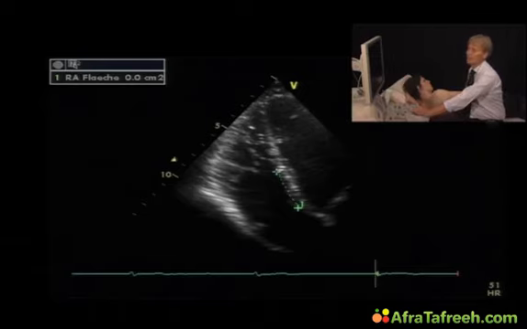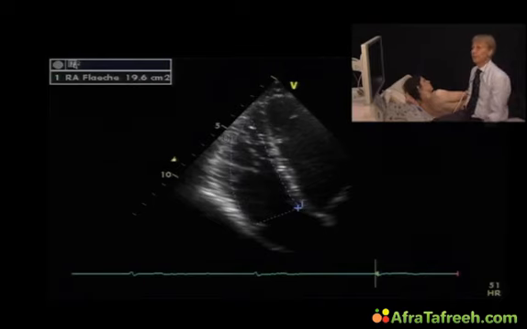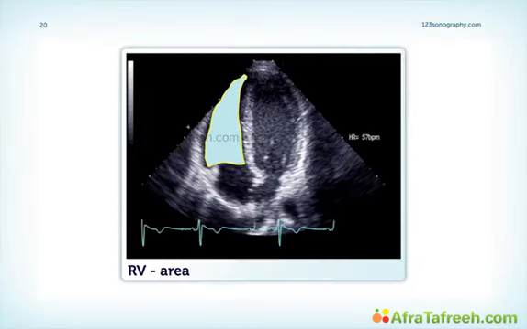And what you can see very nicely here is that it's very difficult actually to really assess the endocardium here, simply because the right ventricle has so many trabeculations, so it's kind of difficult. But in any case, what you would have to do is try to cut away the trabeculations, and we would get a measurement of 19.6, so almost 20 square centimeters. Again, a normal value. So this is the area calculation of the right ventricle, tracing and contouring the wall of the right ventricle, and then the machine does the rest and calculates the area.